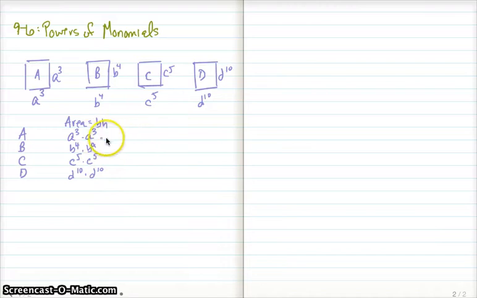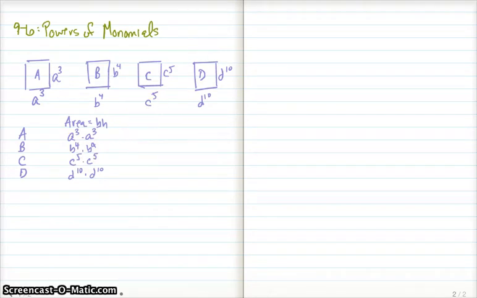I do know that we can simplify these. We've talked about the product of powers property, and we're also going to relate this to another way to write it with exponents. So let's recognize that when I say a cubed times a cubed, I could also say that I'm taking a cubed and multiplying it by itself twice. With b to the fourth, I'm doing the same thing. I'm taking b to the fourth power.